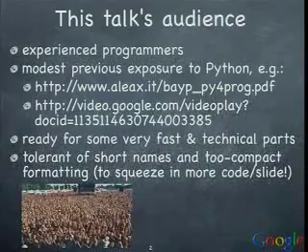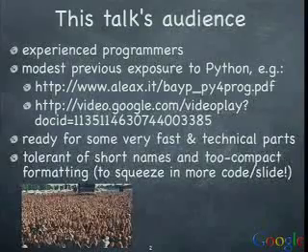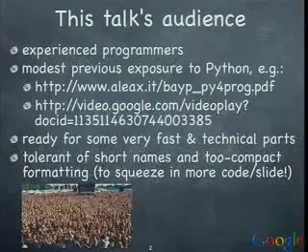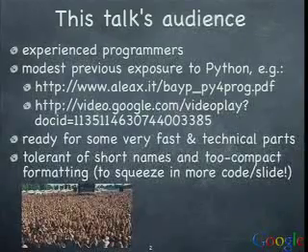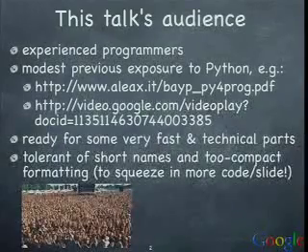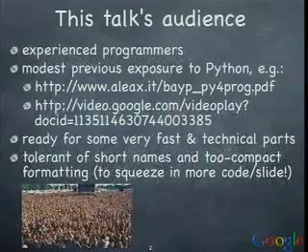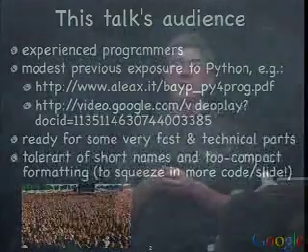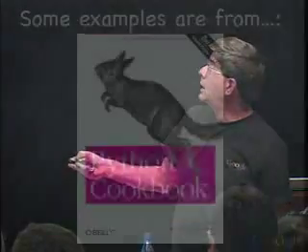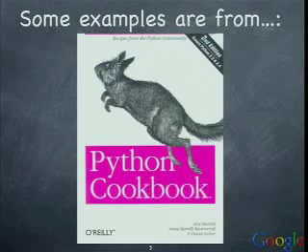Some parts will be very fast and technical, and I apologize in advance. The formatting, the choice of names and idioms and so on is kind of constrained by the fact that I want to fit complete examples on a single slide. So don't imitate this style unless you have to program on slides as well. Also, shameless self-plug. Some of the examples are adapted, simplified, and without all the wonderful discussion, which you should really definitely read in this book, the second edition of the Python Cookbook, co-edited with my wife, Anna.